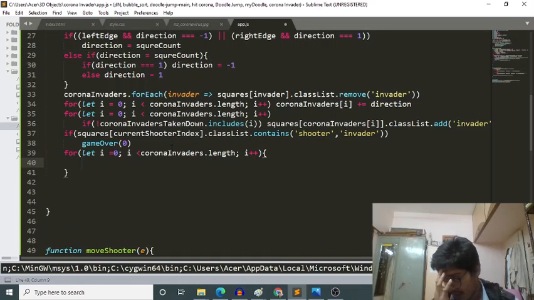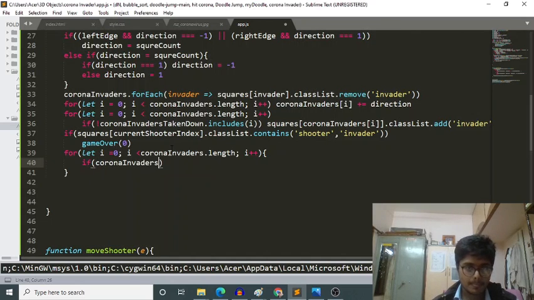What I want to do, if corona invaders i is greater than, then any corona successfully touches the last row.